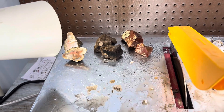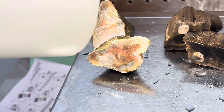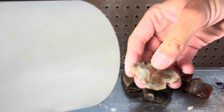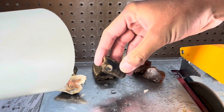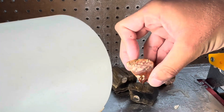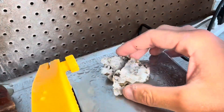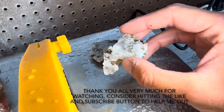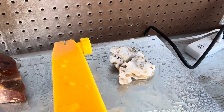Thank you all for joining me on this rock cutting journey. Let's take one last look at these finds. This last lace agate was lacking those lace details on the inside that you could see from the outside. Here's our petrified wood with that agatized circle pocket in the middle. Here's our brecciated jasper that I love so much from South Dakota. And lastly, here is that clear chalcedony that has so much going on — so much unique pattern. It's hard to find other stuff like this. Thank you all for watching. Hope you have a good rest of your day.